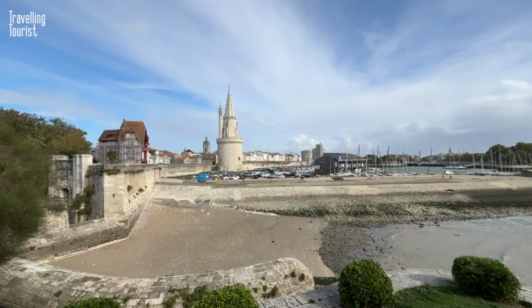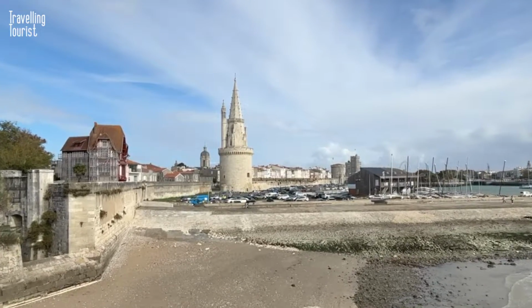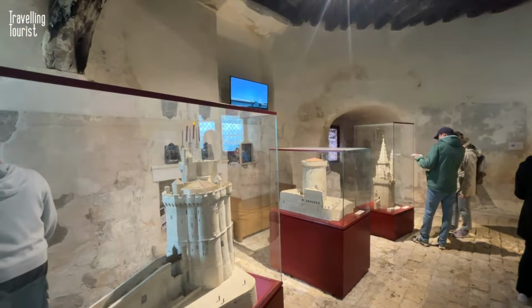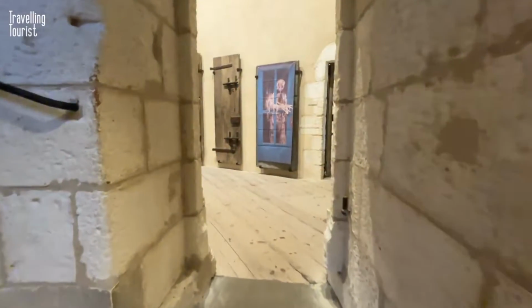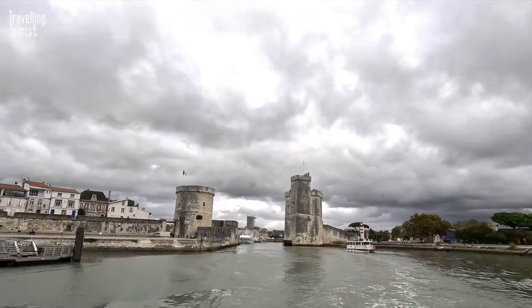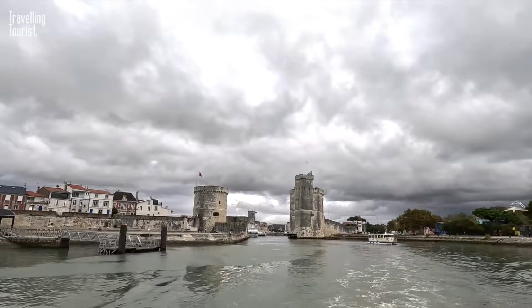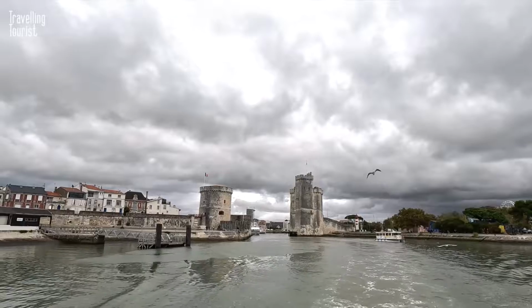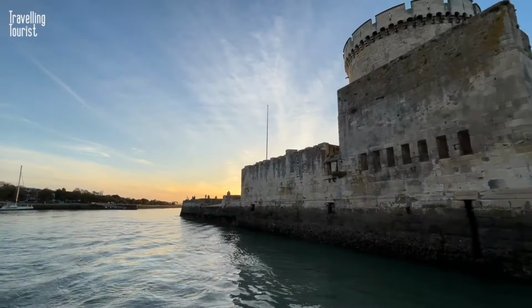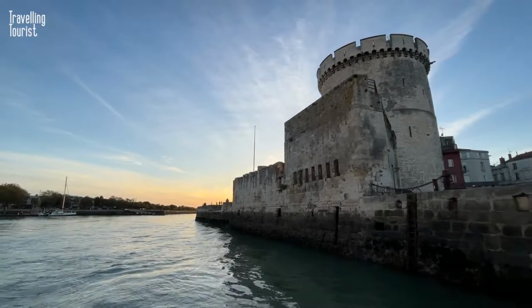We'll visit the Lanterne Tower first. I bought a single ticket to visit all three towers for €9.50 when I visited in 2023. So once you pay for your ticket, you begin your own self-guided tour. One thing to be aware of is that in all three towers there's a lot of narrow steps to climb and there is no lift or accessible access for wheelchair users. Also, if you don't like confined spaces or heights, then visiting these towers isn't for you.